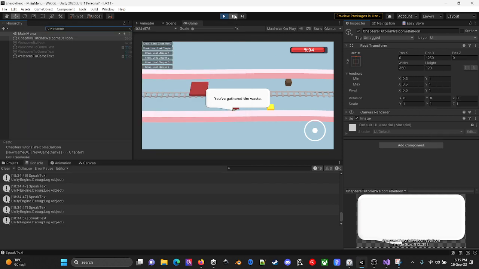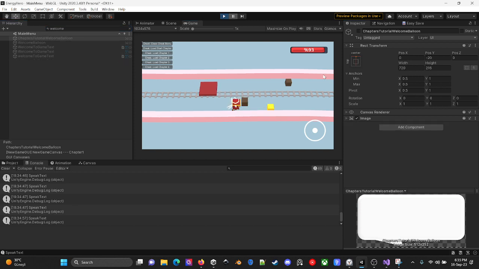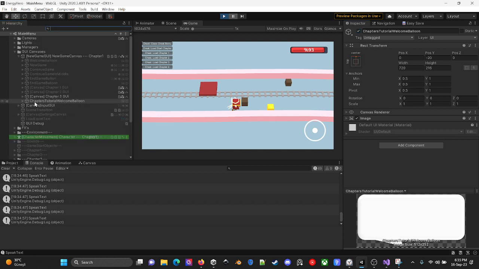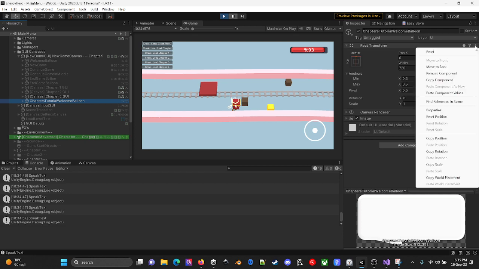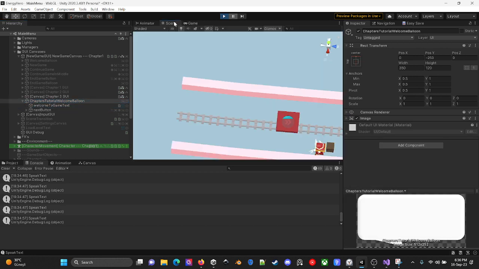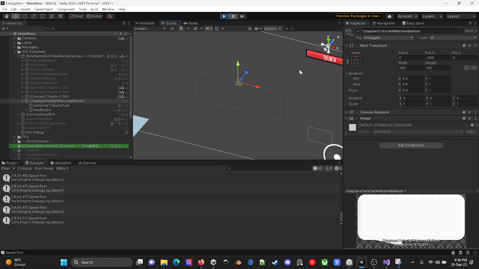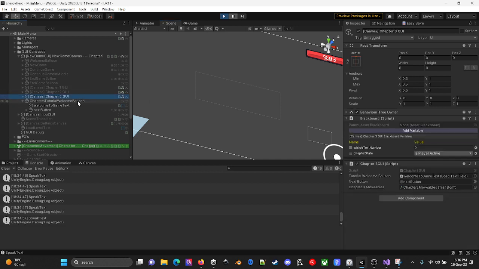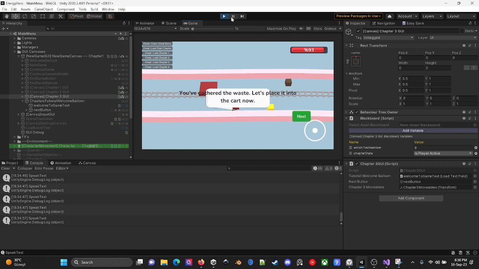I just copy the component values of my talking balloon because, as you see, it just disappears. However, I wanted to arrange it in game view, and let's see where my paste component values are. They are here, and where is my talking balloon? I do not see it in here. I do not understand why.